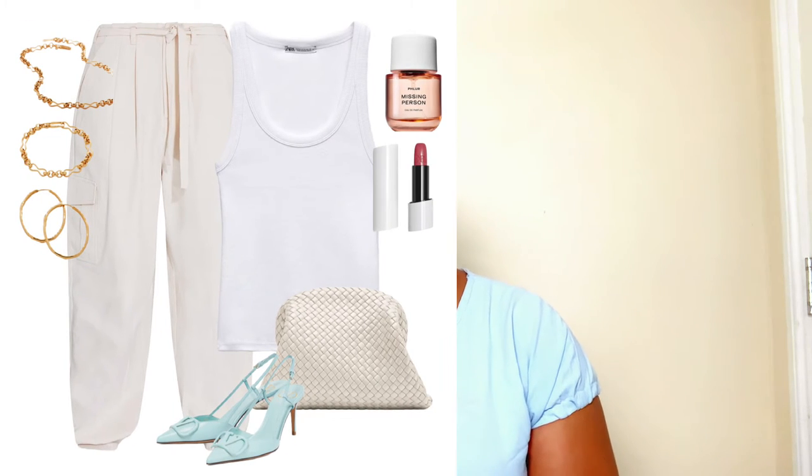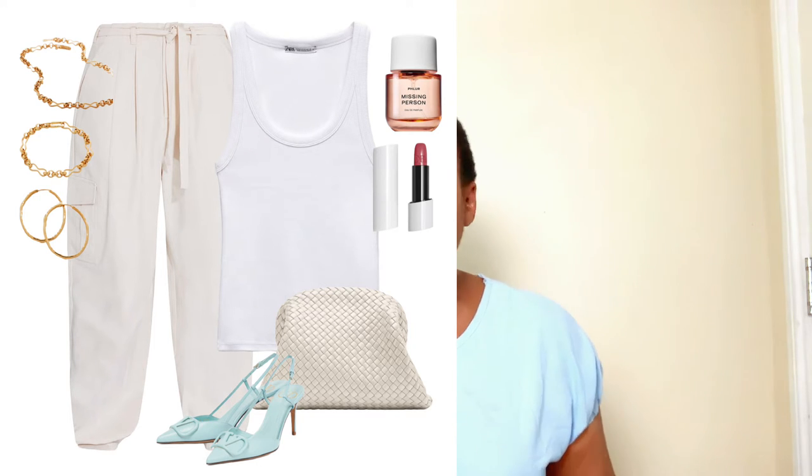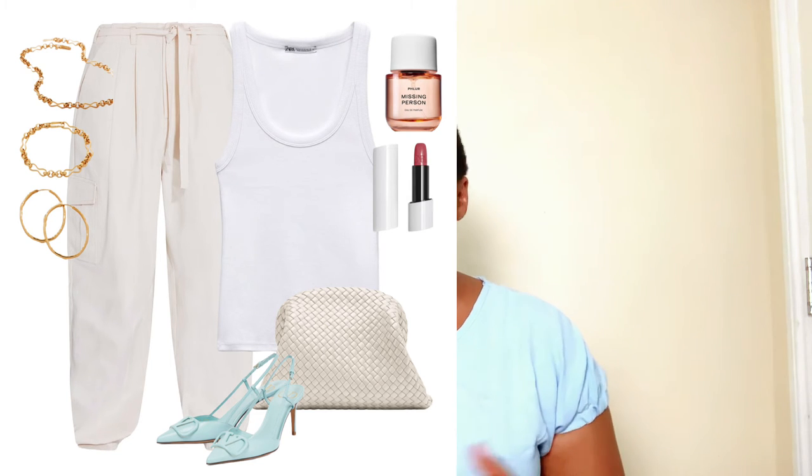The makeup look should be a no-makeup makeup look with this gorgeous soft dusty rose lip color. The tinted lip balm was found at Zara. Slick your hair back — or if you have long hair, slip it back or put it in a bun to show the shape of your face. The hoop earrings will make your face look brighter and softer.